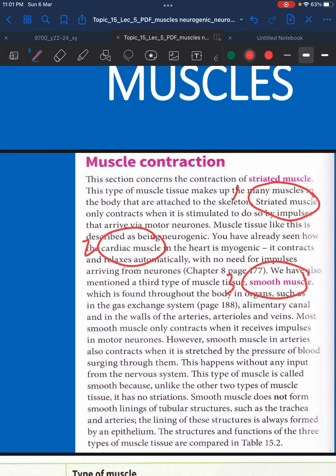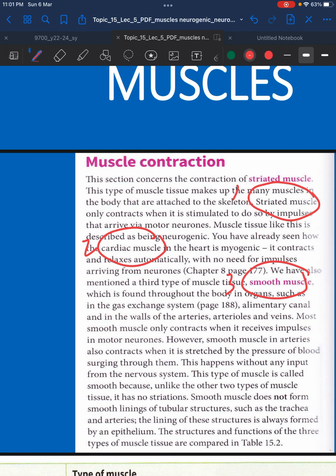Striation means stripes. You know, like Adidas. When you wear an Adidas shirt, you have the black and white, and then black, white, black, white. So this is called striation, stripes. So cardiac muscle and striated muscles both have striations or stripes, whereas smooth muscle doesn't have stripes. These are just an introduction to the different types of muscle.